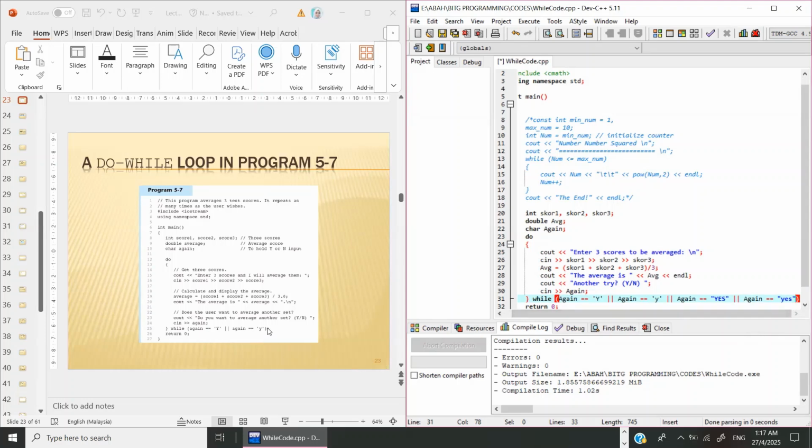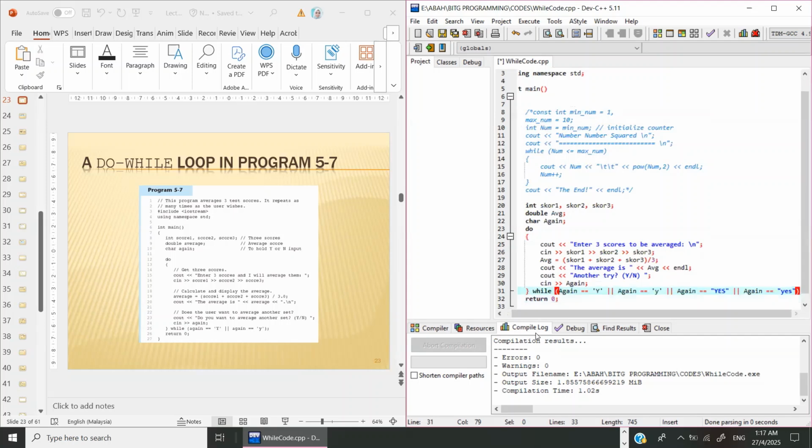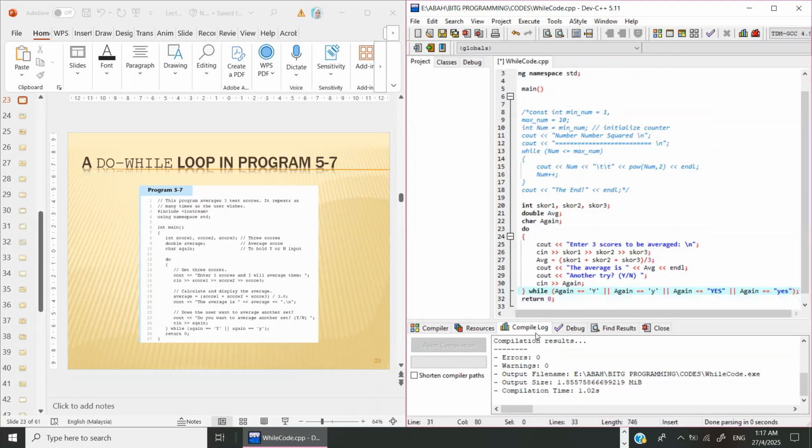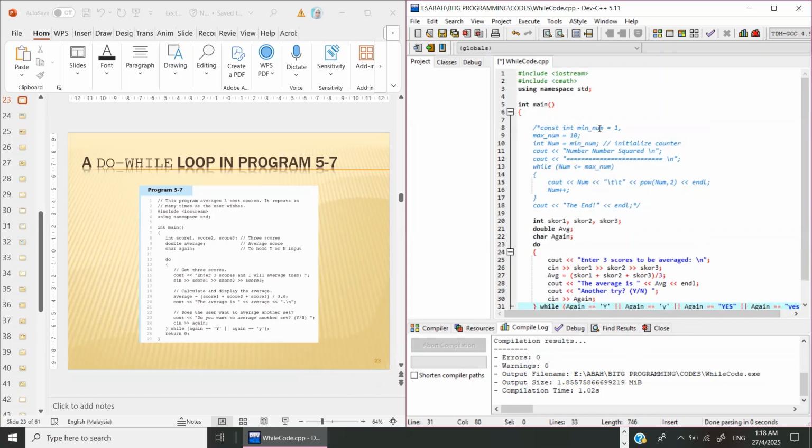So do this thing. We have to have that semicolon in the end. Semicolon. Okay, I'm not so sure. Maybe I need to also include strings, something like that.